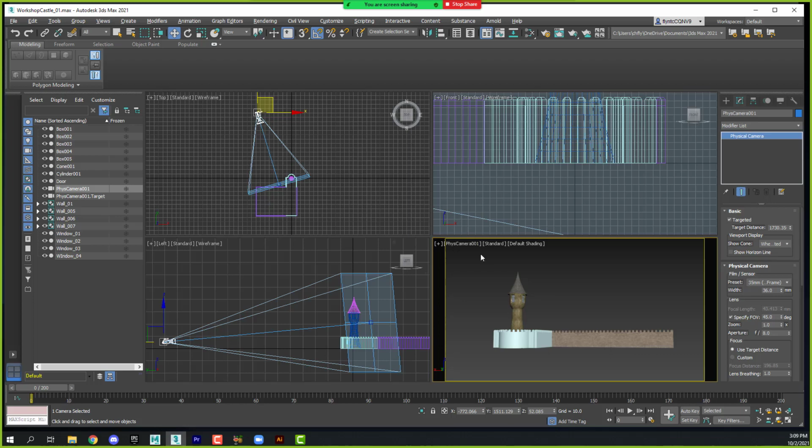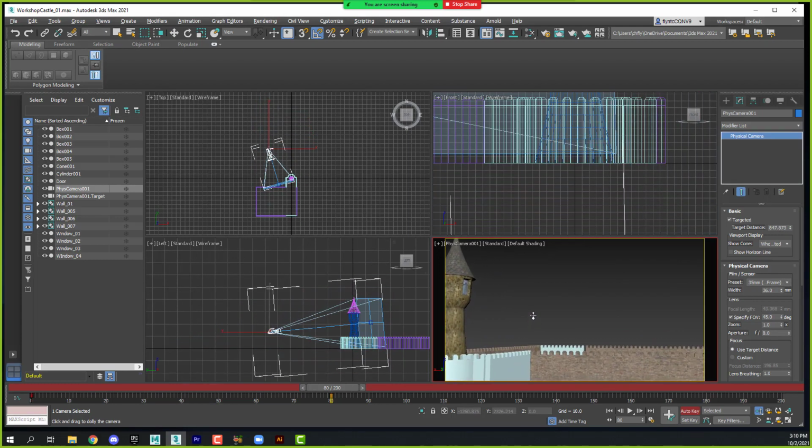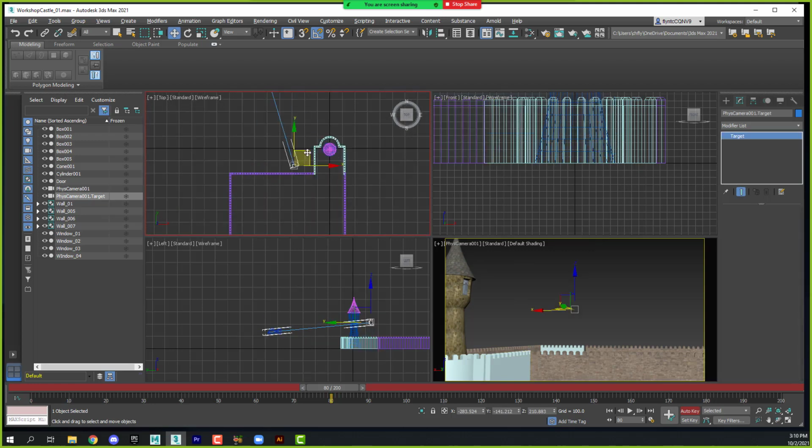Now, how do we animate a camera? One of the easiest ways to animate a camera, there's two really easy ways to do it. The first way is to make sure you're in the camera view in one of your viewports. And then what you need to do is turn on Auto Key and move your playhead forward some distance. Then while you're still in the camera view, you have it selected, use the navigation tools such as the dolly tool to dolly the camera in, and you can also animate the target a little bit here to keep it framed on what you want it to look at.